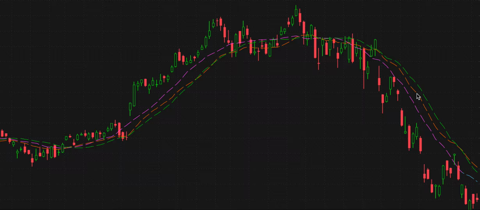Let's see if we can give you a good example. Again, our SMA is green, and our orange is our EMA. Notice how when price pops right here, the EMA started to accelerate a bit quicker. That's essentially because these candles have a higher weight in the calculation, especially this candle, which is a big one. Therefore, it's not a true average. It's just more emphasis placed on these most recent candles.